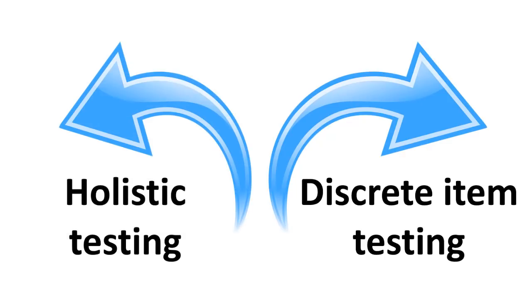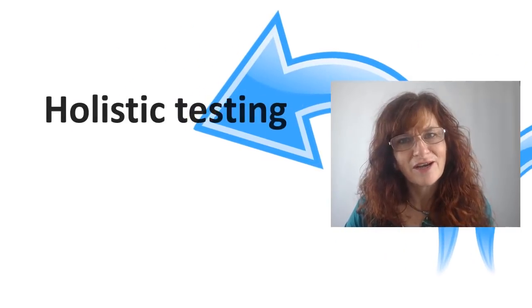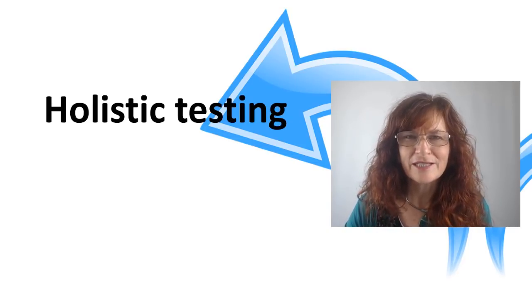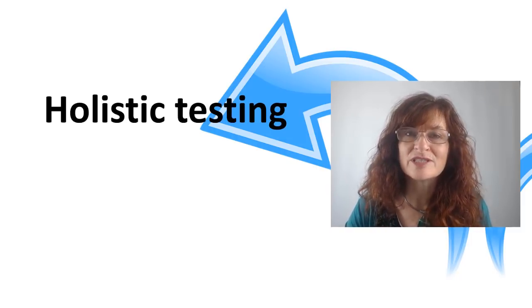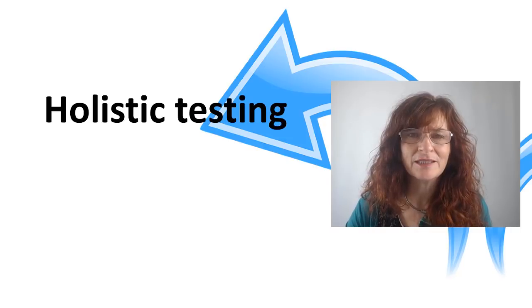Tests fall into 2 categories. There's discrete item tests and holistic tests. Let's have a look at holistic testing first. So this is the idea of something which tests all of their language skills. So it might be a piece of creative writing or a speaking task, something like that.